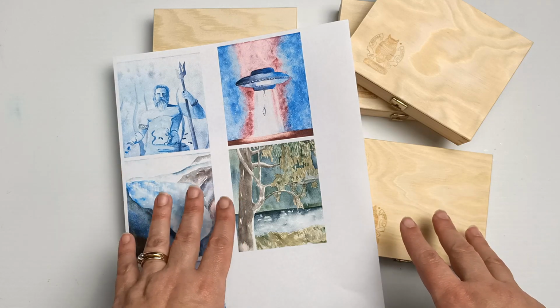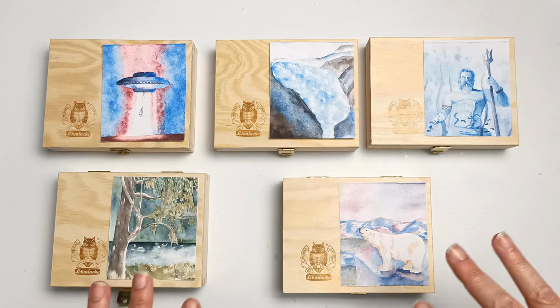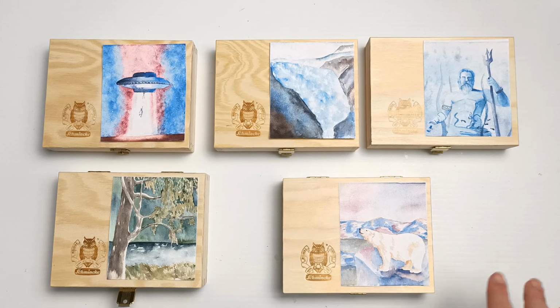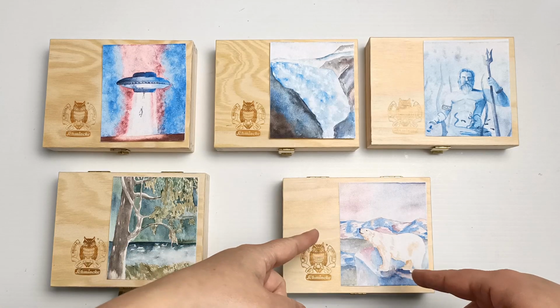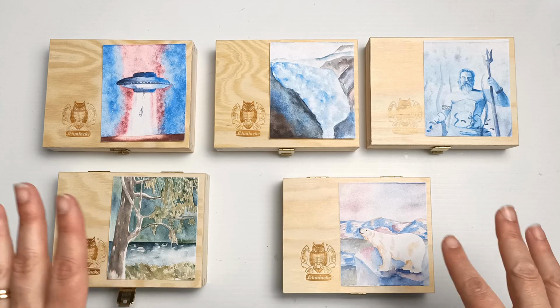At least I hope they do, because I have not yet measured them. Like a glove. I love it when my measurements are correct. So, I mean, really, I could just stick these on, just glue them on and cover it with something, but nah, that's boring. I really want to paint them.